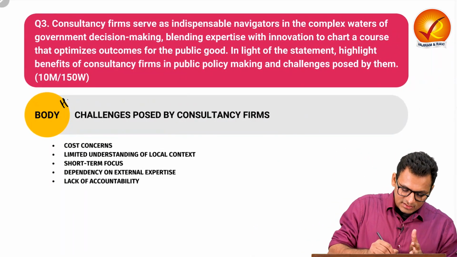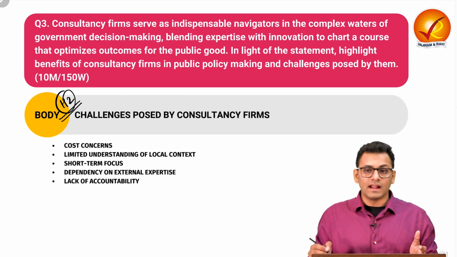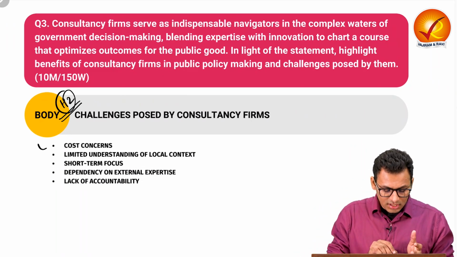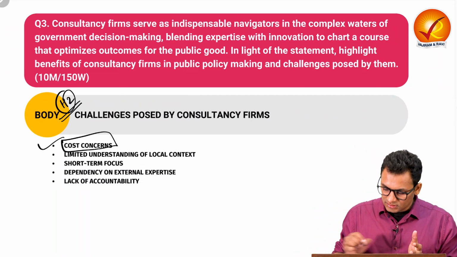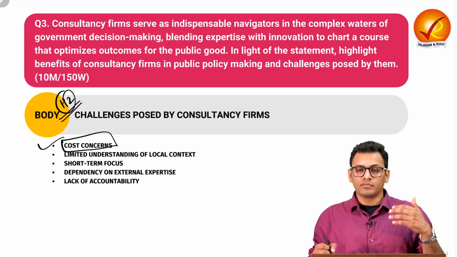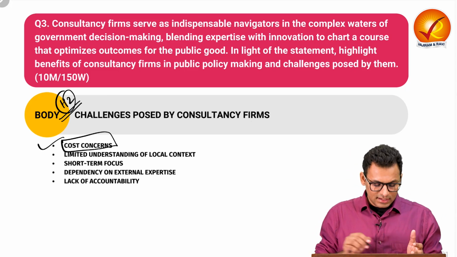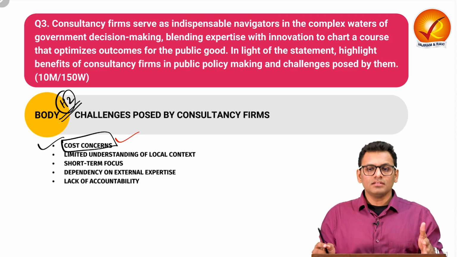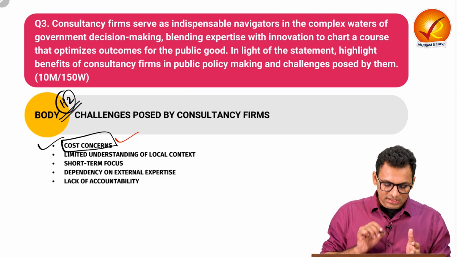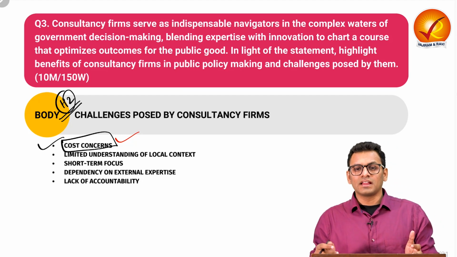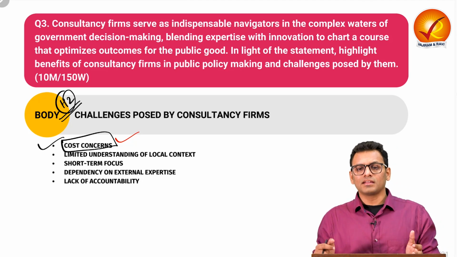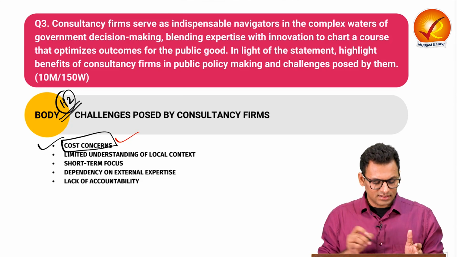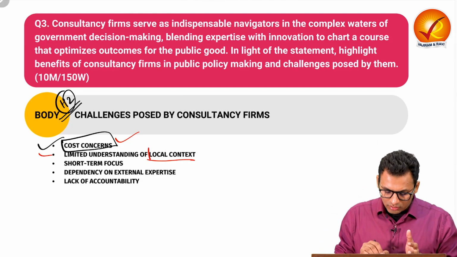However, there are certain challenges as well, which will be your heading 2. In the challenges, you can talk about cost concerns. There have been reports that government has expended more than 500 million with respect to the consultancy, and that kind of asymmetry can impact how public money is utilized. The next is limited understanding of the local context.